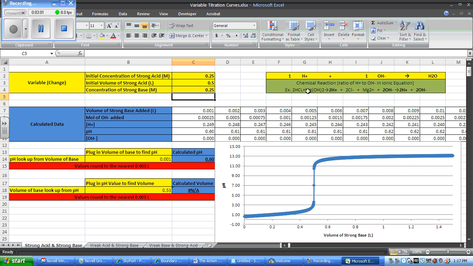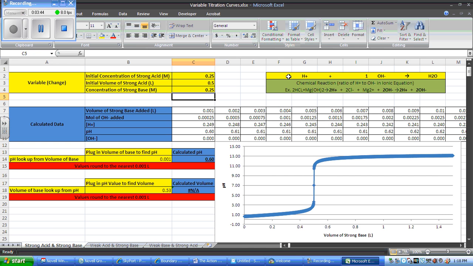So right down here it says a chemical reaction ratio of H plus to OH minus in the ionic equation. So just a little quick example. I have 2HCl plus magnesium hydroxide. That's supposed to be a subscript. Excel doesn't, at least I haven't found a way to put in a subscript. That's what I'm looking for. And so the ionic equation breaks up into 2H plus, 2Cl minus, plus magnesium 2 plus, 2 hydroxides. If you see here, I have it bolded, 2 hydroxides and 2H plus, and just showing up here, the bold is the stuff up here, 2H plus, 2OH minus.